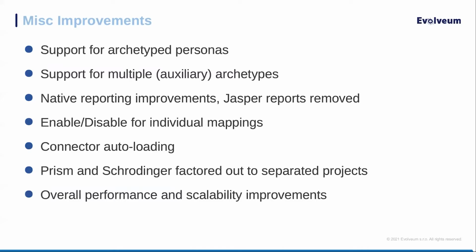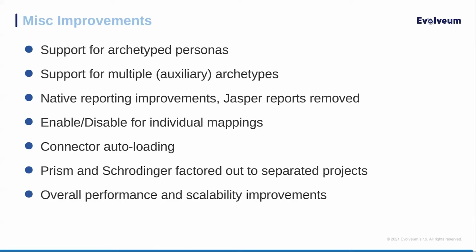In addition to these major changes, Tesla brings more. One of the improvements in Tesla is better support for archetypes. We decided to deprecate support for using subtype and encourage you to migrate to archetypes and enjoy all the benefits of them. More specifically, in Tesla, we added support for archetype personas and auxiliary archetypes. In previous versions, only one archetype could be assigned to the object at the same time. And it will be always true while using only structural archetypes. However, Tesla introducing auxiliary archetypes enables the usage for more of them at once. Auxiliary archetypes can be used only with combination with structural archetypes.